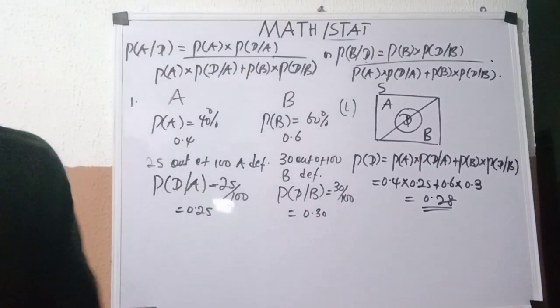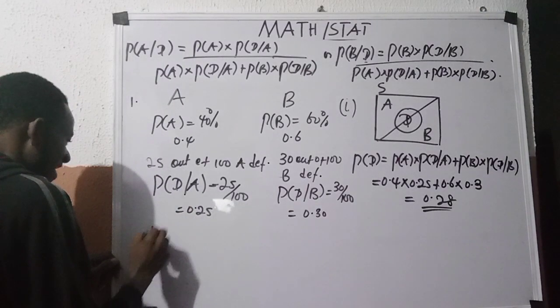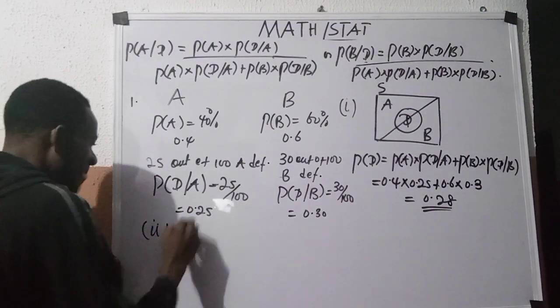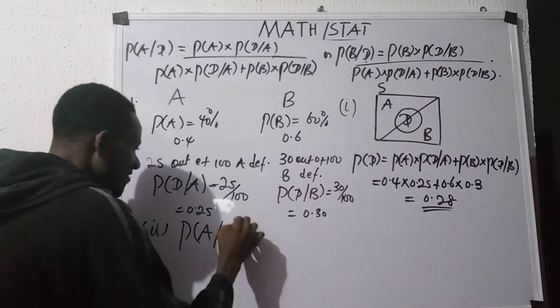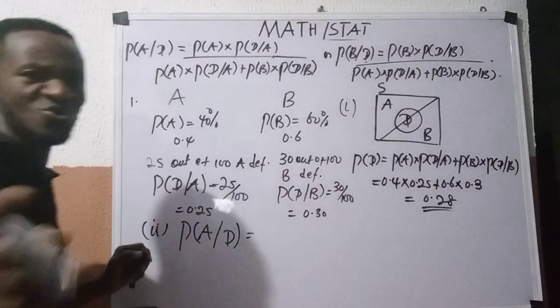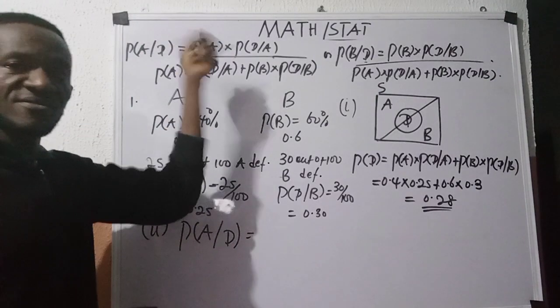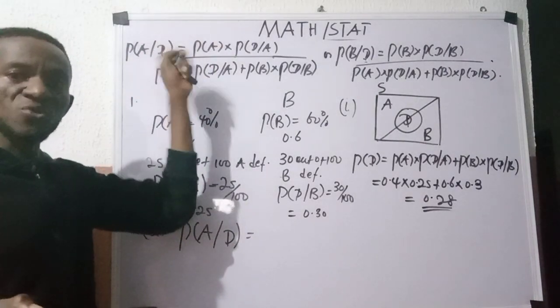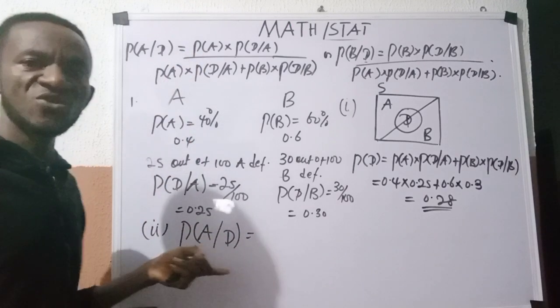So I will now come here and write what we are looking at is our part two. Our part two now is the probability of what? Plant A given defective item. This is a pause. Do remember that we still have it on the understanding. Look at it here. That was what we tried and proved. Look at it here. So what are we going to do? What we are going to do is going to be simple.